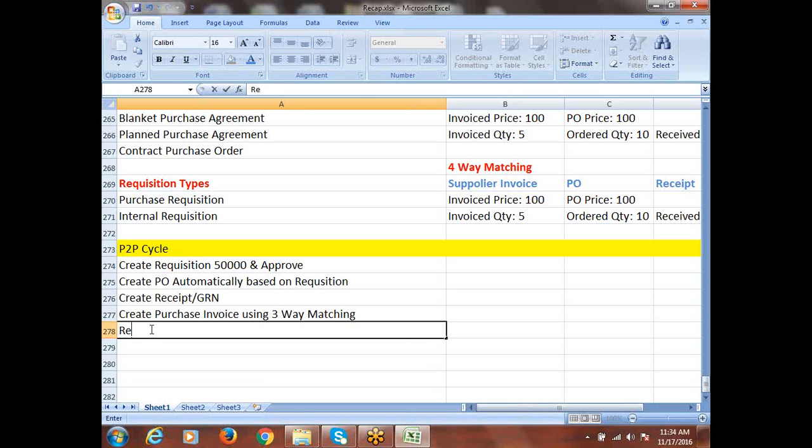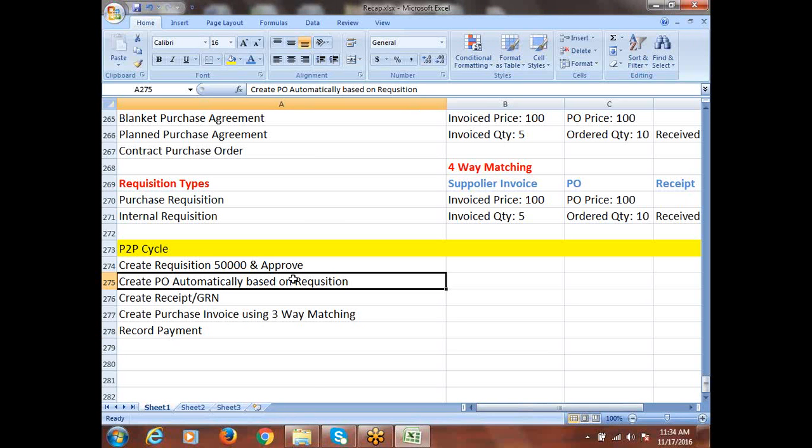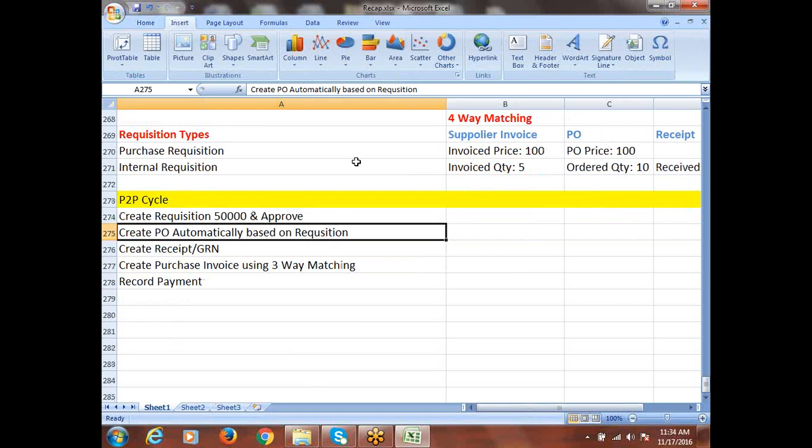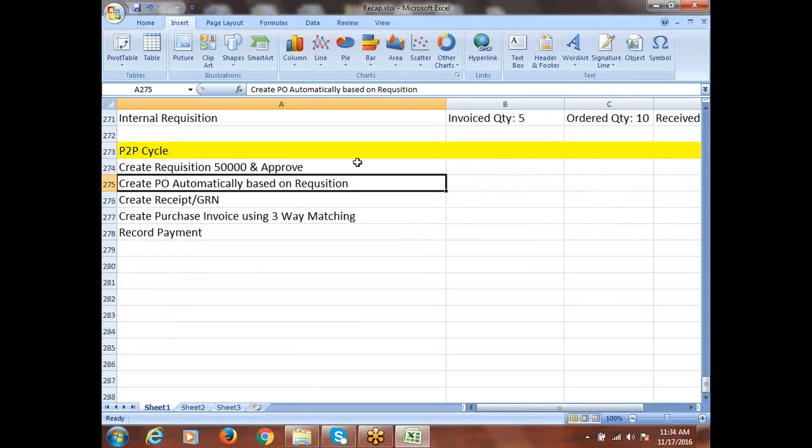So instead of creating, say record payment. Fine. So this is what we are going to test.